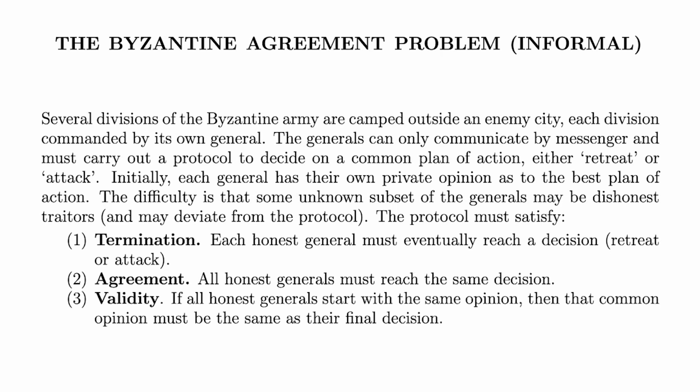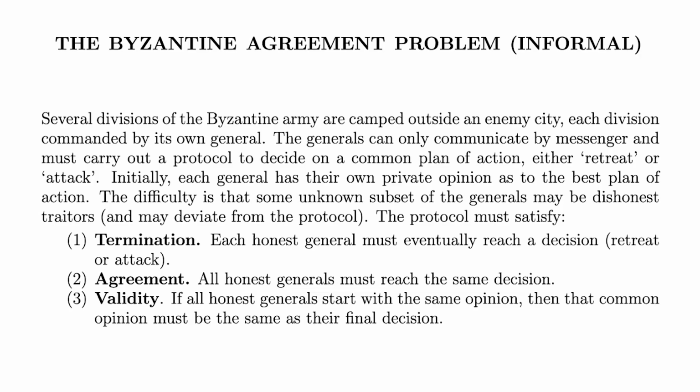And then lastly, we're going to require that if all the honest generals start with the same opinion, if they all have the same input, then that common input should be their common output. So we've got a bunch of generals, each with an input. They have to go through some protocol, they each have to decide on some common answer. If they all start with the same input, they all have to give that common input as their output.